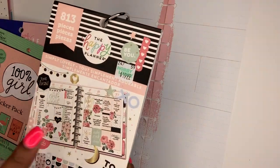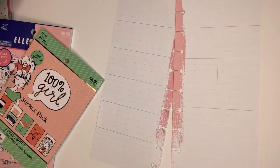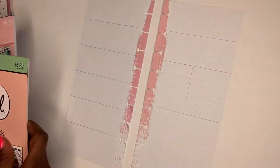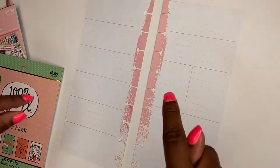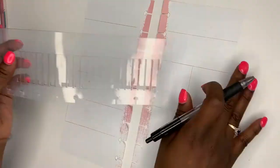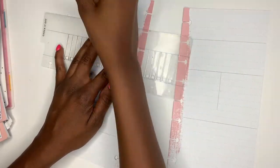This is a Happy Planner sticker book that I was thinking about using. So we're just going to put that on the side just in case I need it. They have great icons, by the way. But yeah, so I want a pink spread this week. I really started the summer off being really bright and everything, but I'm ready to tone it down because I kind of like them chill vibes.